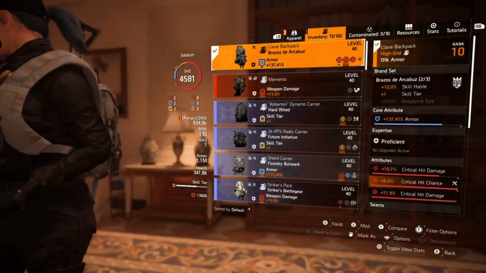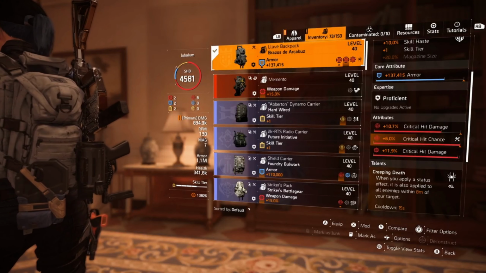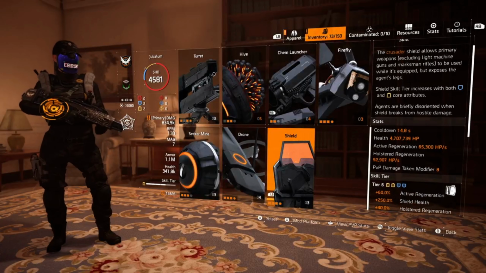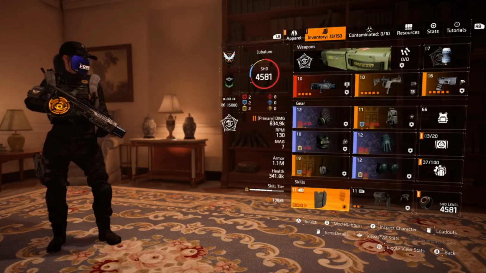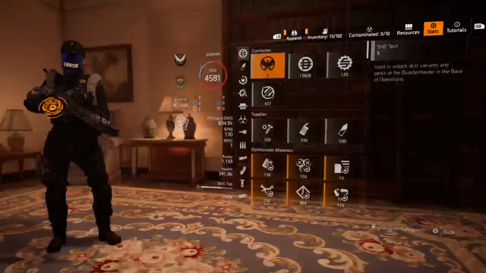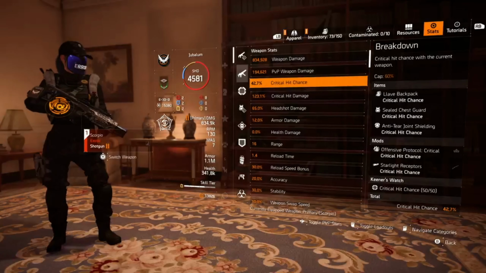And last but not least, Brazos backpack with an armor core, crit hit chance and damage secondaries, and a crit hit damage mod. And Creeping Death as the talent. What we do there is we're spreading that status both on impact and on death. We're running the Chem Launcher Sticky as one skill and the Shield as the other. And we can take a look at the stats.